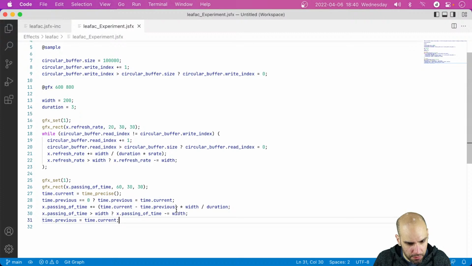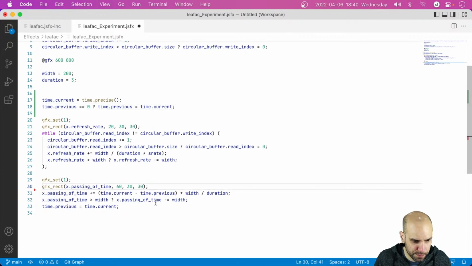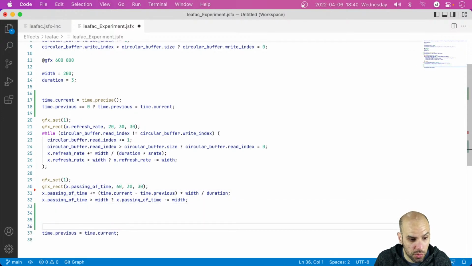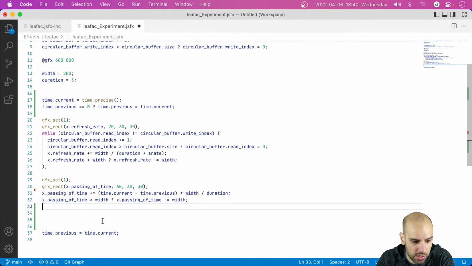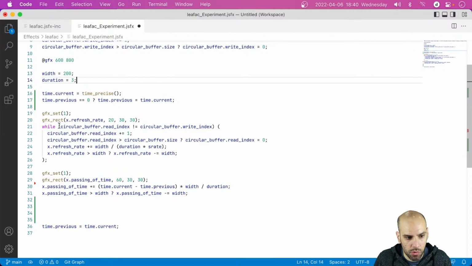So I need to grab a few lines from here. I need to grab these two lines, as well as this line. Well, this line needs to be below everything. So I'll just separate this to make sure that I will remember that this line is necessary. This line has nothing to do now with this drawing because we are effectively extracting the notion of counting time, because this block will now start using the notion of counting time as well.